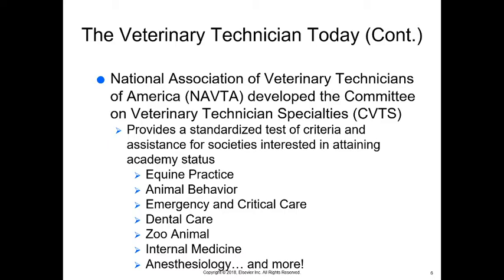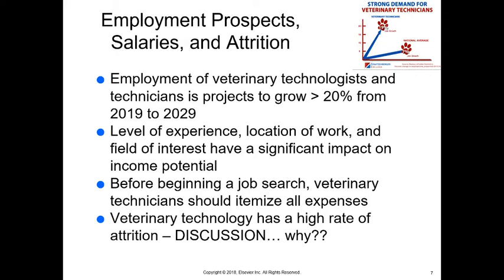So if you have a specific interest in one of these areas, it requires some additional training, a building of case studies, lots of experience, but you can specialize in these areas and get better pay and better jobs because of it. Nicely, we have great employment prospects for this job. Salaries are increasing, but we do have an issue with attrition. So we'll talk about those things. Employment of veterinary technicians is projected to grow more than 20% from 2019 to 2029.